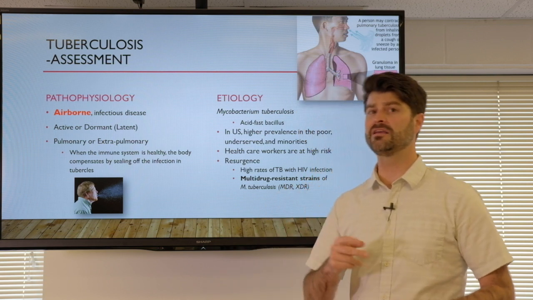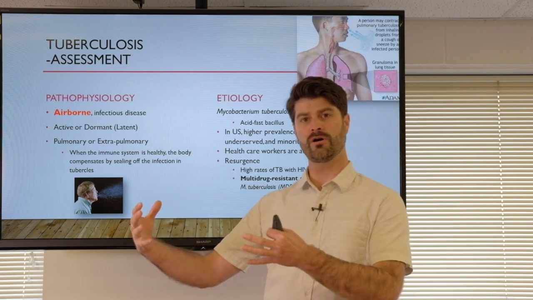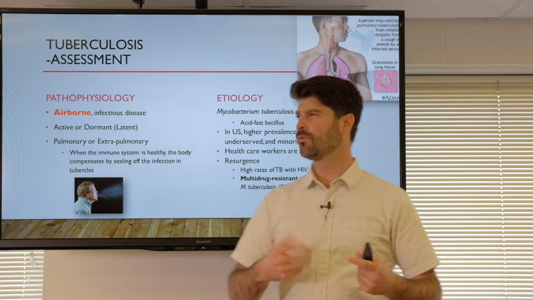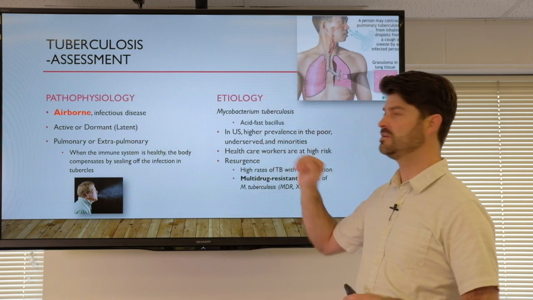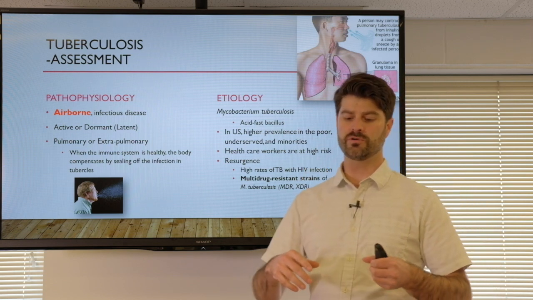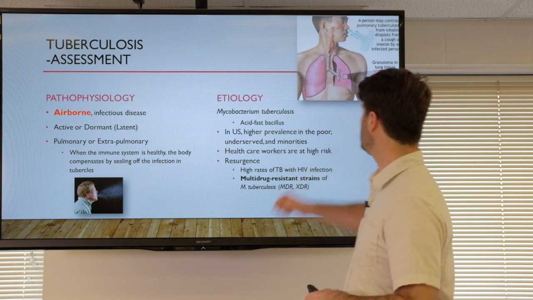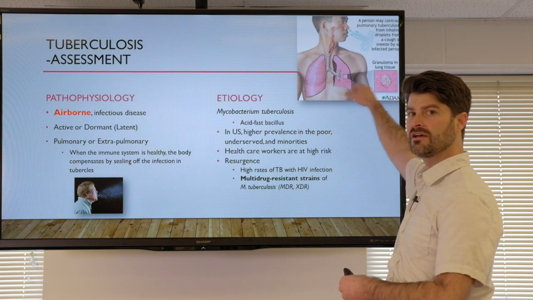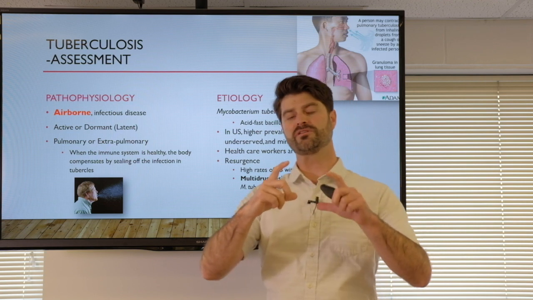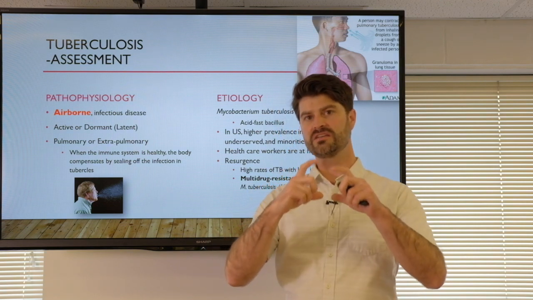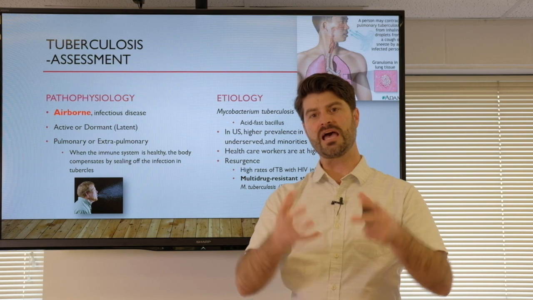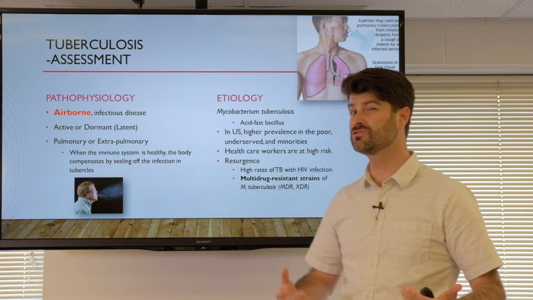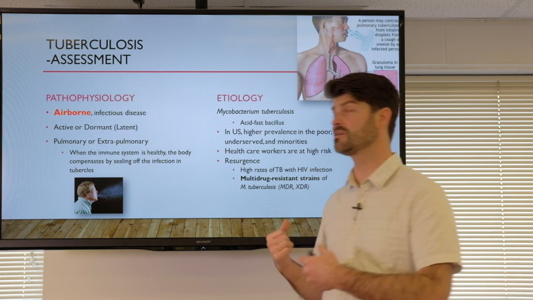It can exist in the body in two different forms, an active form where patients have active infection, or a latent form. One of the things that tends to happen with TB is it tends to do what's called encapsulate itself, meaning that your TB infected area tends to loculate or encapsulate, meaning it just kind of forms this nice little ball that can protect itself from outside intrusion. Outside intrusion being like antibiotics, which we're going to talk more about.